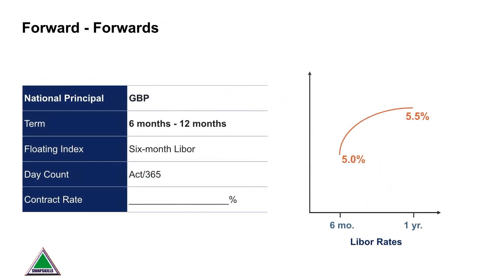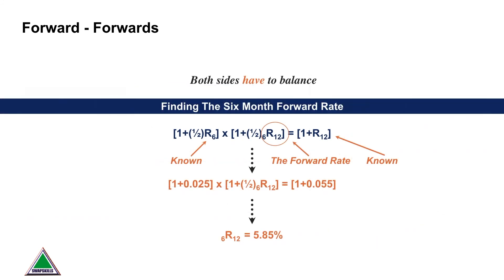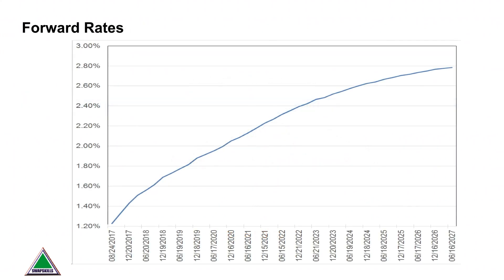Now you might want to do it mathematically, and that's absolutely fine. Here I've shown the 5% for six months and 5.5% for 12 months, and there's a simple formula. It looks pretty horrible at first, but on the right-hand side it's saying that if you have £1 invested at the 12-month rate — 5.5%, written as 0.055 — that return should be the same as investing £1 at 0.025, which is your 5% for half a year, and then compounding that up for the second half with another half-year's worth of interest at what we call your sixes-twelves rate: the rate starting six months from today, ending 12 months from today. So mathematically you can work it out in a pretty straightforward way. That's how we come up with the forward LIBOR curve, and if you want to hear how it connects or relates to the swap rate for that particular maturity, have a look at the other modules.